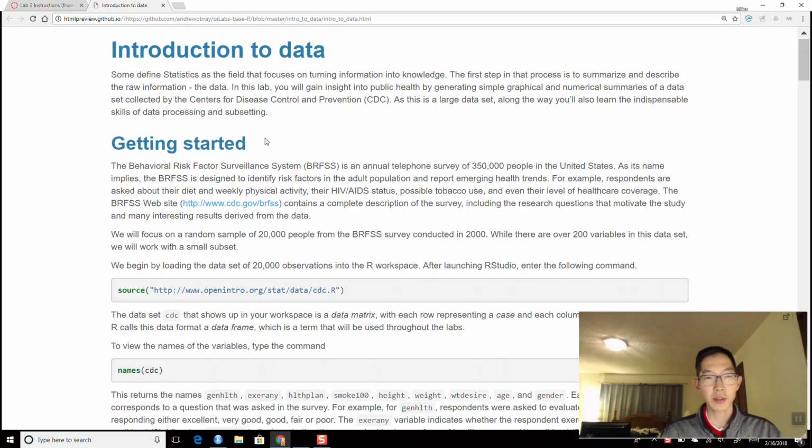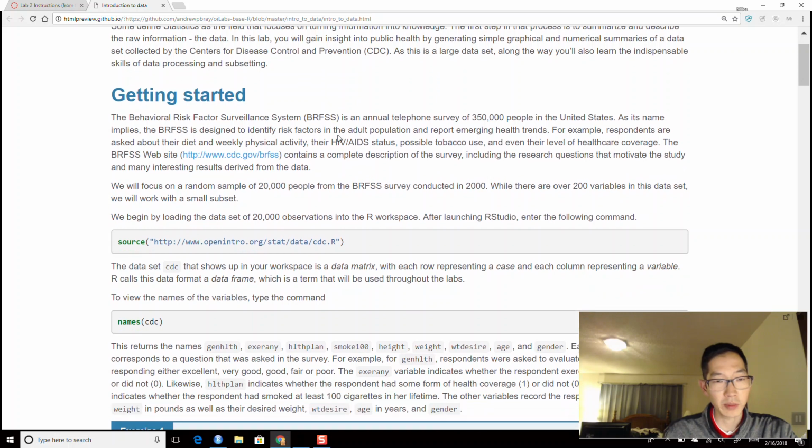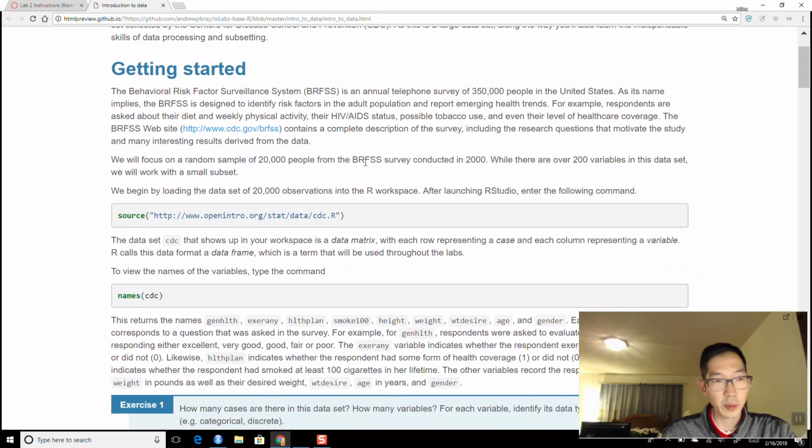Okay, so here it says the first step in that process is to summarize and describe raw information, and we will look at data collected by the CDC. It's a large data set, and we will do a little bit of data processing here. We're going to look at the Behavioral Risk Factor Surveillance System, which is an annual survey with about 350,000 people.